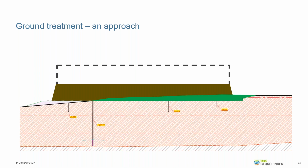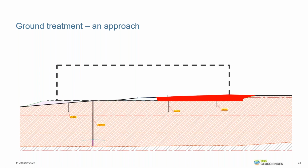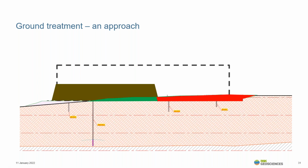If we look at the original landform, this light green section here highlights where levels have been cut to achieve a level platform. And this ground will already have benefited from preloading, be that of varying extents. Over on the left-hand side, it will have benefited from not so much loading, but over on the right, in the red area shown here, for illustration purposes, it could well have benefited from 5 meters of cut, equivalent to 100 kilonewtons of load. So we can start to think, okay, well, actually, we don't need quite as much material as we initially thought. So the cost implications and the time implications for bringing it to development can be shortened and reduced by treating the parts of the building footprint that require treatment.